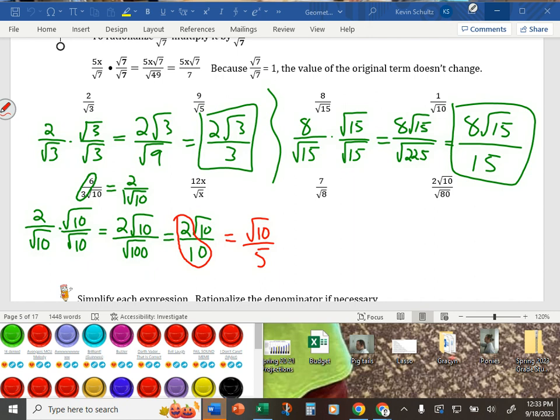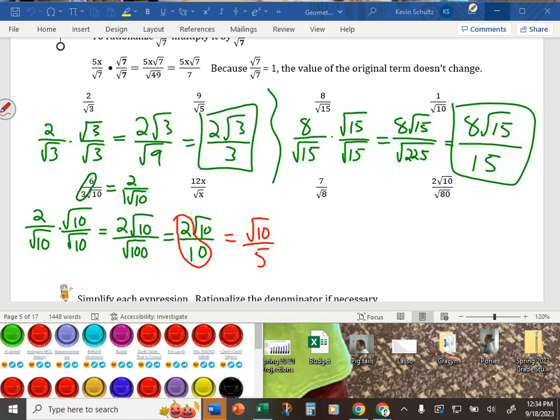That's the most simplified answer. Okay, so what we did, just to recap this, because there were some questions that took us a while here, is we started by simplifying 6/3 to be 2 over 1. Then we took that 2 over 1 root 10, which is the same as just 2 over root 10, and rationalized, multiplying by root 10 over itself to get 2 root 10 in the numerator and root 100 in the denominator. Having that perfect square, we rewrote it to be 2 root 10 over 10, because the root of 100 equals 10. And then, finally, we simplified this 2/10 to be 1/5.